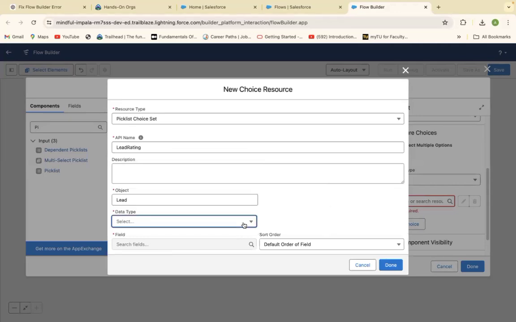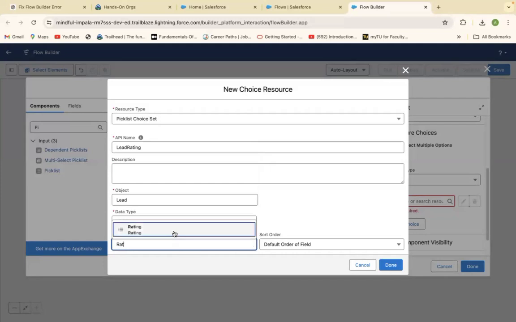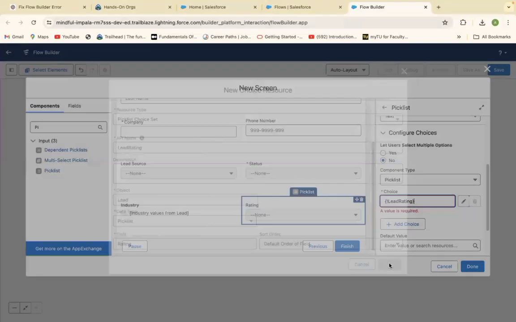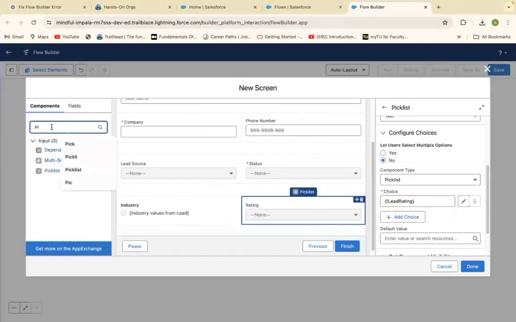So the data type is a pick list. Then what type of field are we talking about here? We are referring to rating. Take rating, and we click done. We'll set order as default. Done. Then the last section now, I'm going to add it to it.